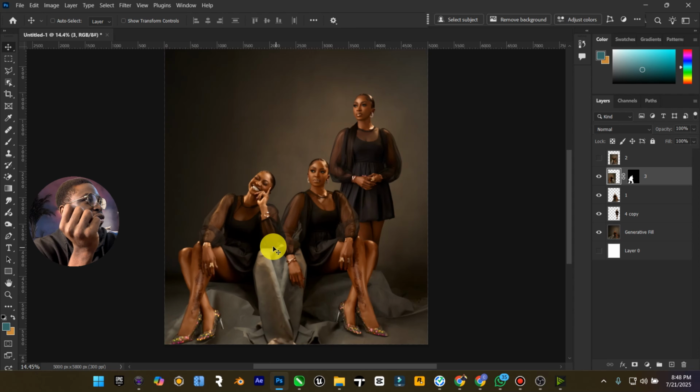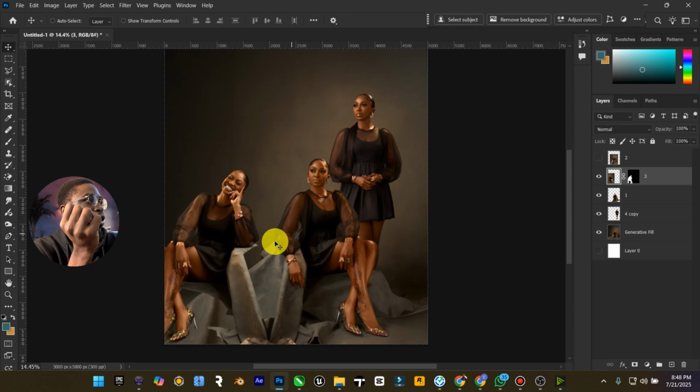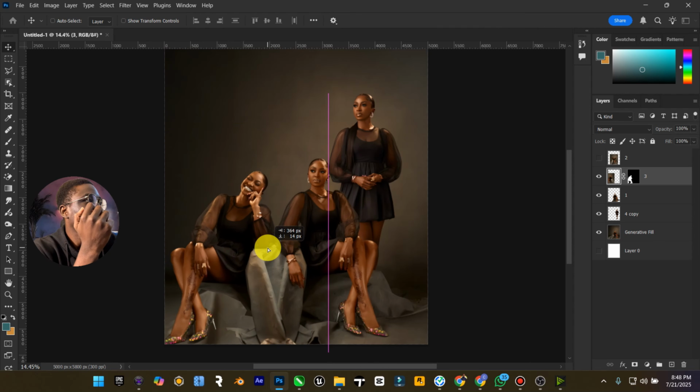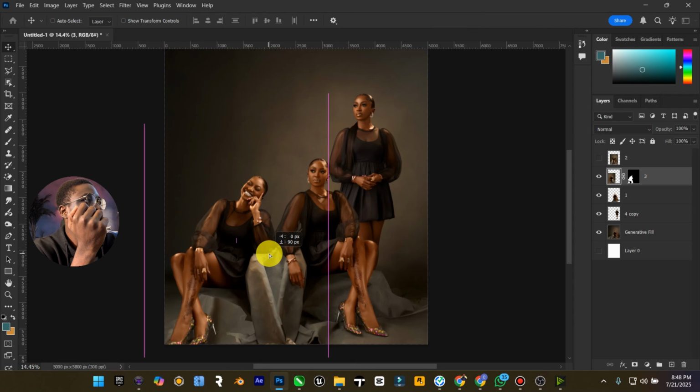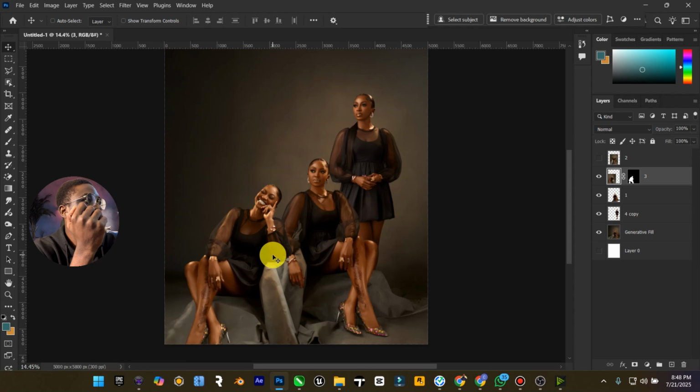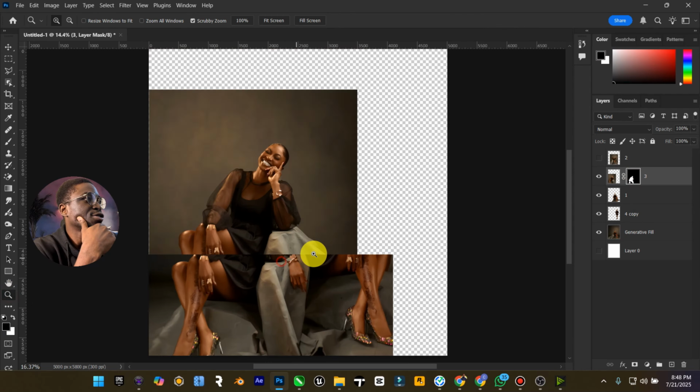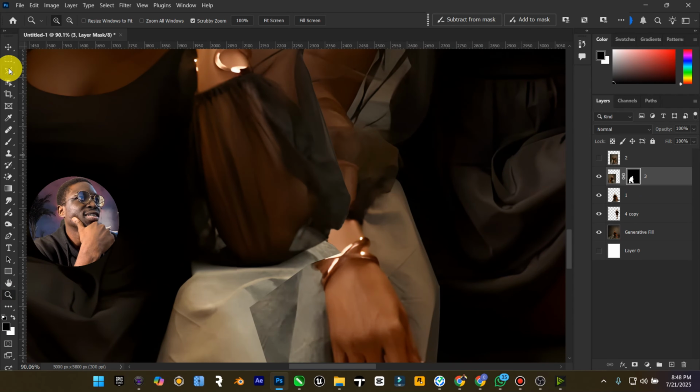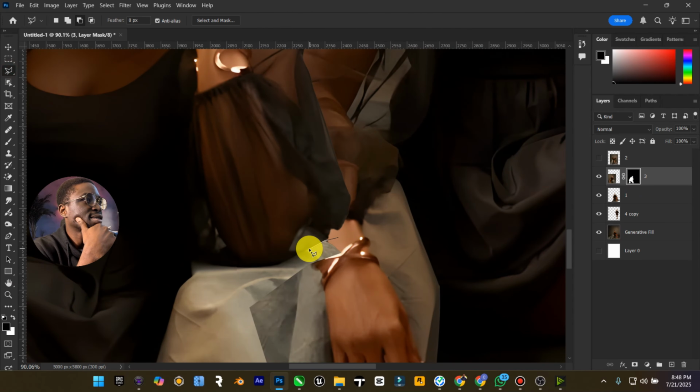All right, so it will bring it. I want to see how we can put our hand on. Okay, yeah, something like this works actually. Something like this works. So we have to find a way to then blend it properly. So to blend it properly, first things first, let's zoom into this part that is not working, and we'll select.